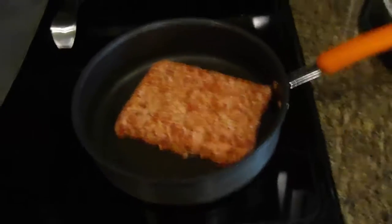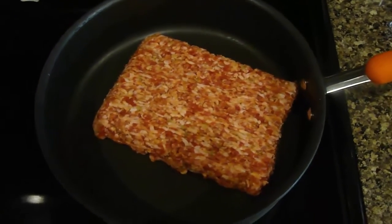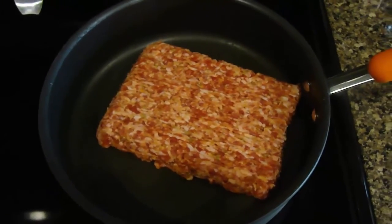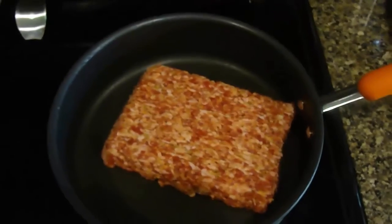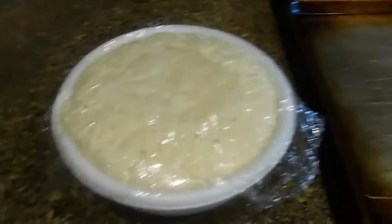Next step is to cook the sausage for sausage pizza. I'll show you a picture of it. And it's on right now. Then, cheese. Romano cheese. Cheese grater. And this is the dough.